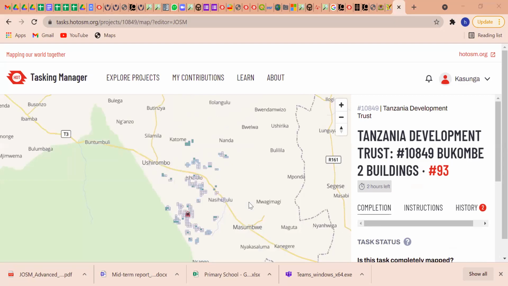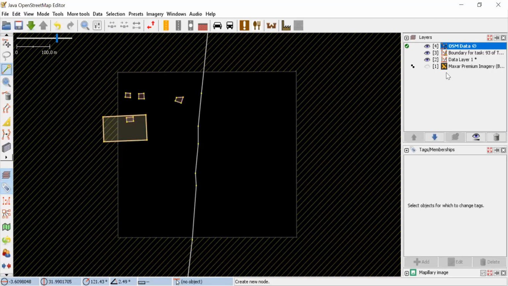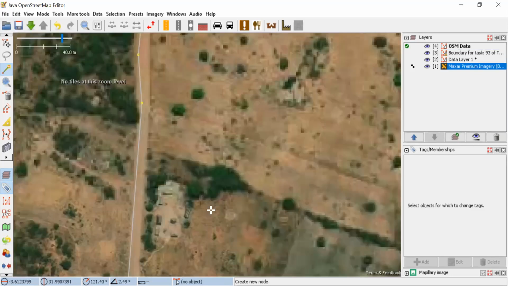Let's hope this is the one. Okay, so you can see here is the area that I'm required to do some mapping, that I've selected from the tasking manager.